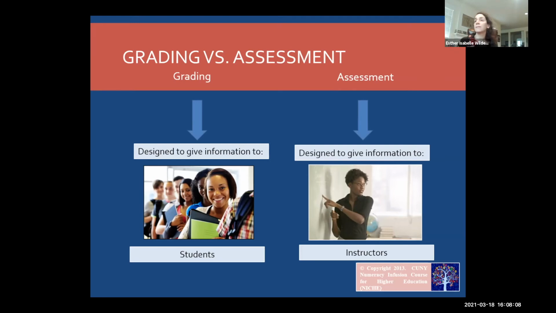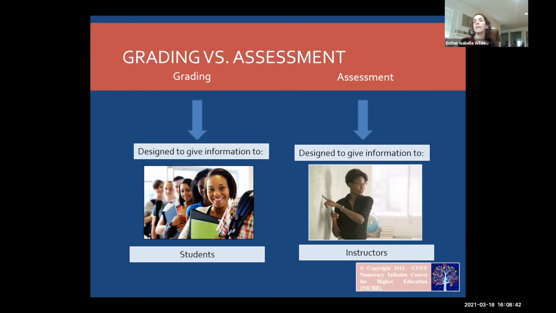When you assess student learning, you're getting back more specific information about the specific goals that you're trying to achieve. So assessment is really designed to give information back to instructors about whether or not you're achieving learning goals. When you're grading, your target audience is your students. And when you're undertaking assessment, your target audience should be yourself, gathering information for yourself.